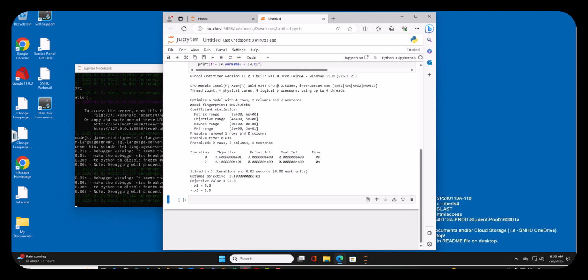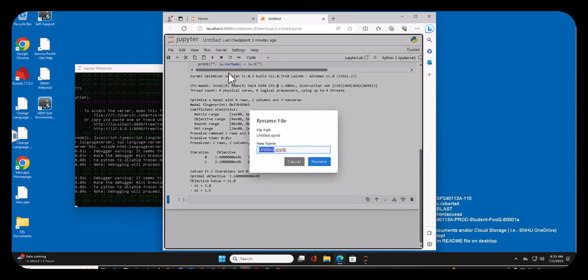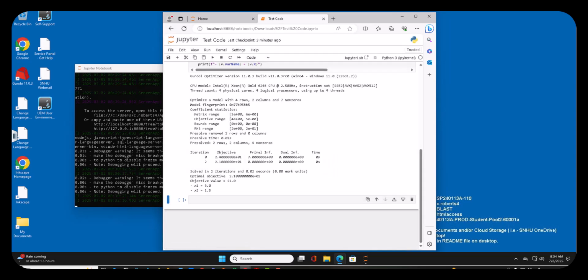Now after you complete this is where you need to save it. So the first thing you want to do is click where it says untitled, and maybe there's a delay in my keyboard. I'll just type test code and rename my file. So now I actually have a name, and so the file is saved. And so remember that we saved it in the downloads where the file is saved, and this is in the documentation page 8 is where I'm at right now, where you can now go find it on your OneDrive.